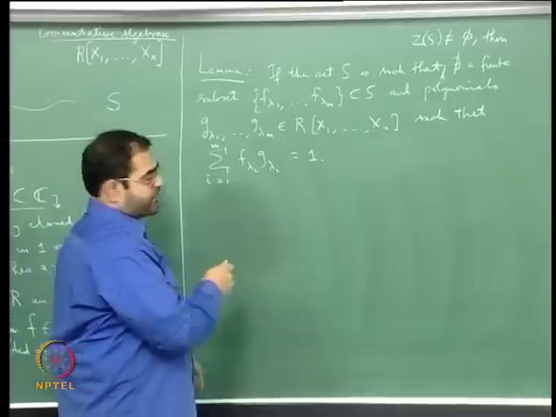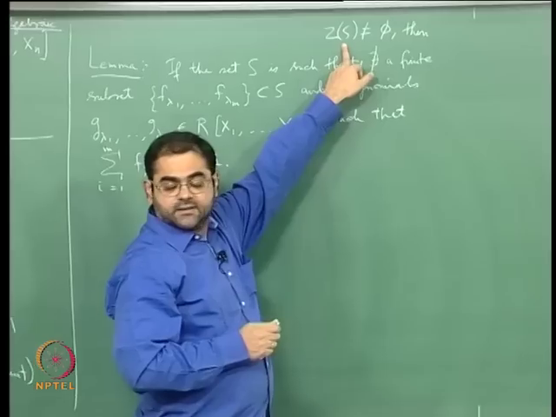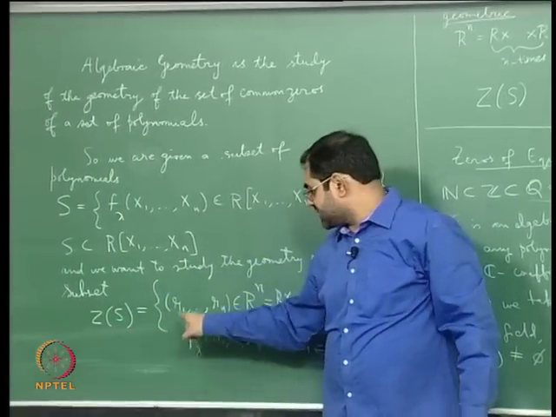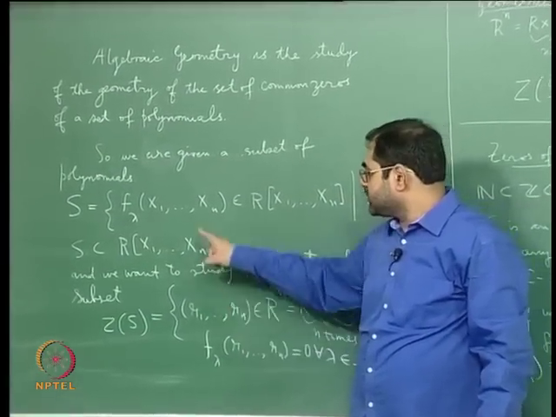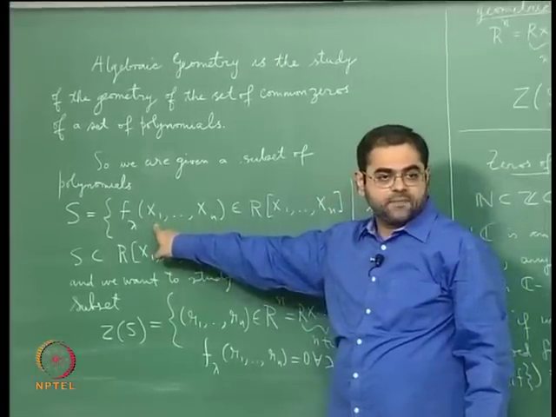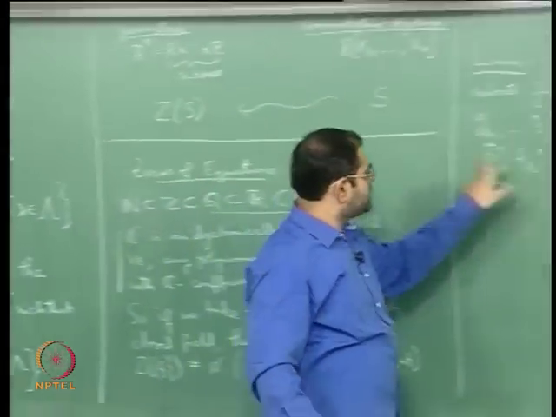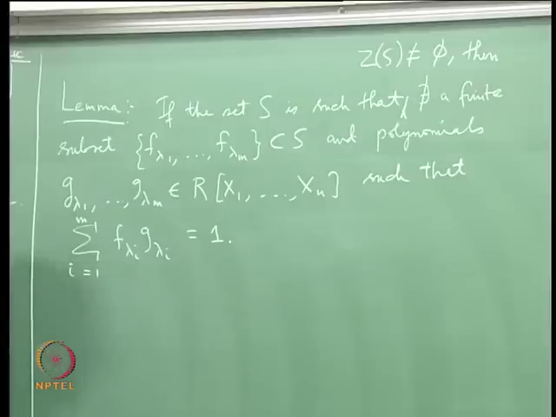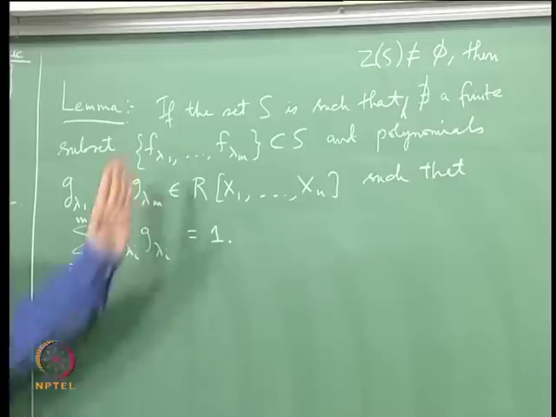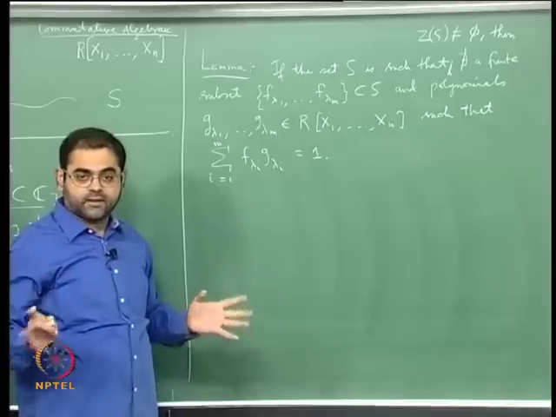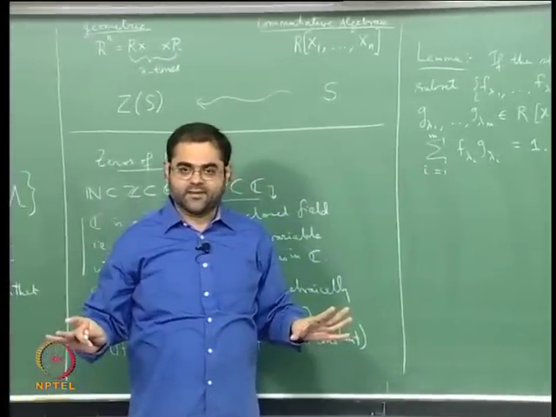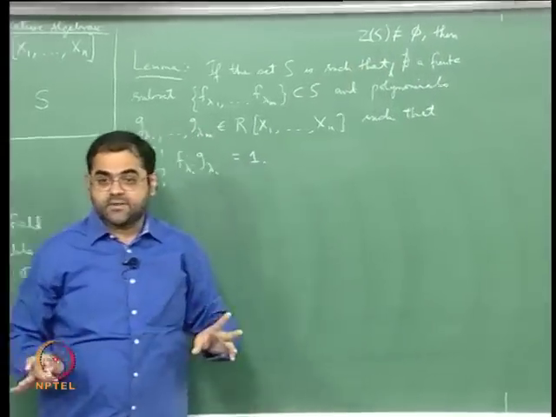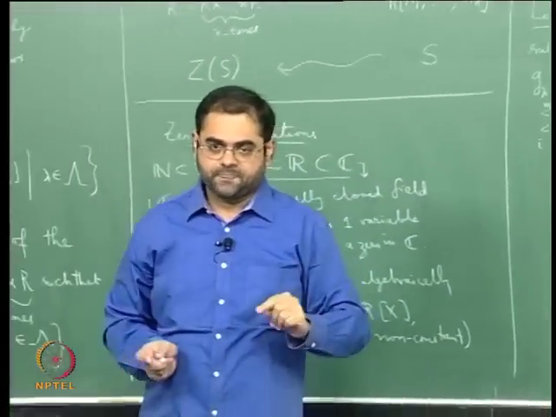That cannot happen. That's obvious, because if the zero set is non-empty, that means there is a value (r1, ..., rn) in the zero set, and when you substitute it in each of these f_λ, it is going to vanish. So if I substitute it in this relation, the left side is going to vanish, and I'll get 0 equal to 1. And in a ring, if 0 equals 1, then the ring is the zero ring, which has only one element, and certainly we are not interested in working with a zero ring. So if the zero set is non-empty, this can never happen. It's obvious, a very simple thing.